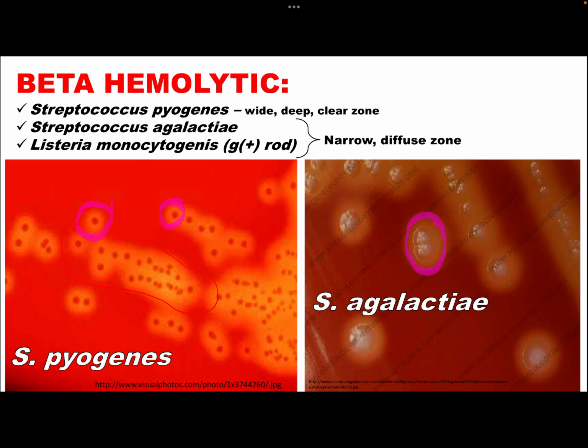Actually, they're described as medium-sized colonies. I'm just saying larger because it's larger as compared to Streptococcus pyogenes. The colonies of Streptococcus agalactiae are usually medium in size. And of course, because of the medium-sized colonies, the beta hemolysis is smaller, because the hemolysis is being covered by these medium-sized colonies.